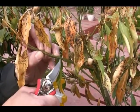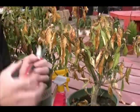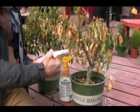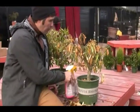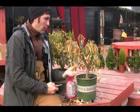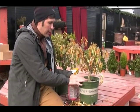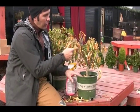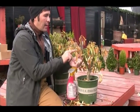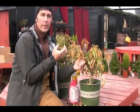That harder outer protective shell is what protects the scale from any sprays that we might spray on it. So if we have an insecticidal soap and we're thinking we're going to get it, it ain't going to happen. So normally what I would recommend for scale is a systemic to put down, and a systemic is just some granules you'll put into the base of the plant. It'll take it up through the branches and the stems, and then the scale will suck on that and then die. But this is a citrus, and so I want to make sure that you're eating what you really want to eat and nothing else.